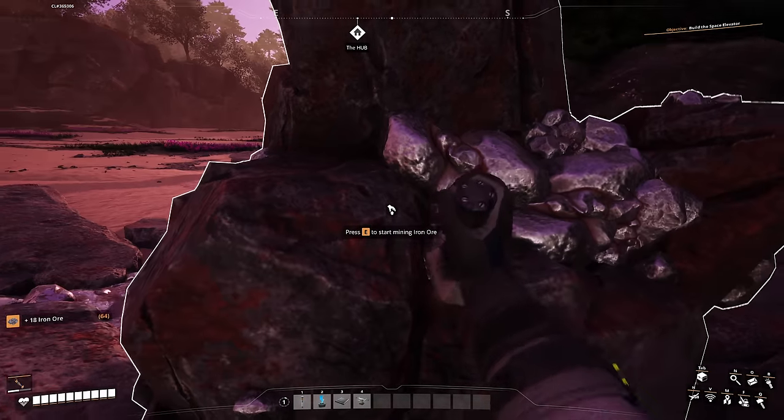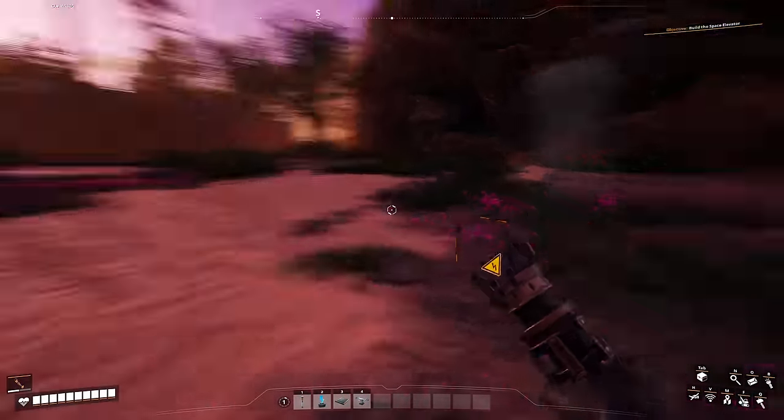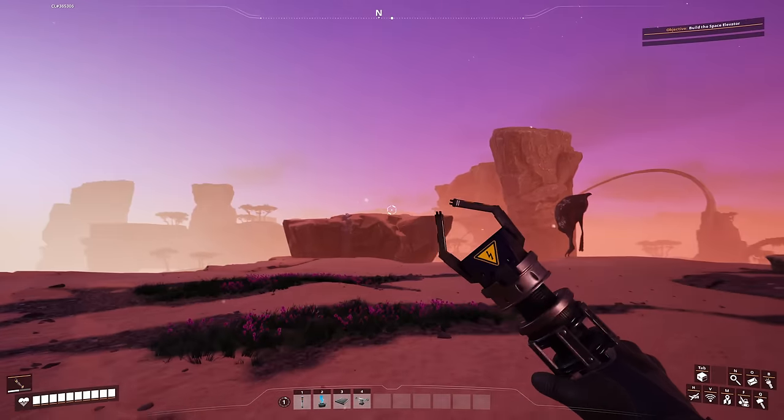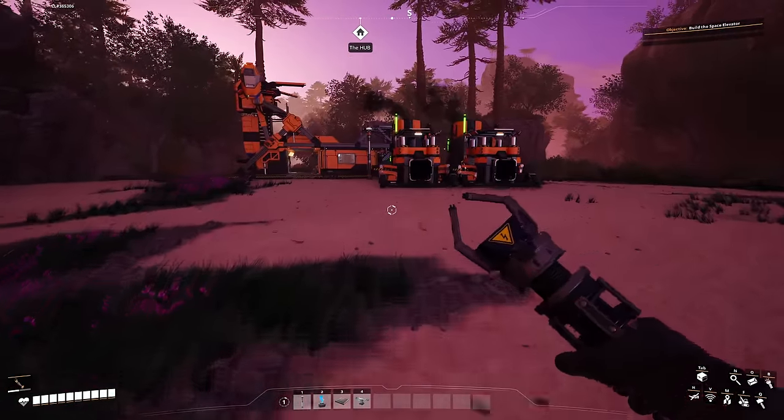What I'm thinking about doing now is getting some iron, getting the miners down on these ores, and then start putting the smelters down. So I want to start making rods and then screws, and then I want to start doing that with the concrete and then also the copper over there as well.